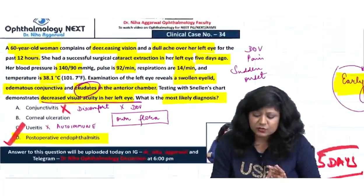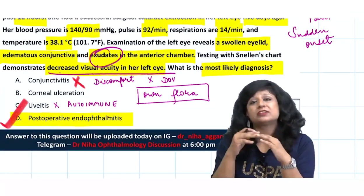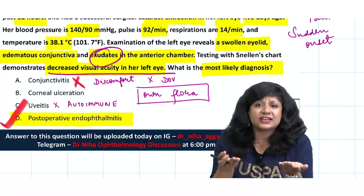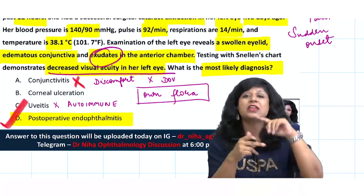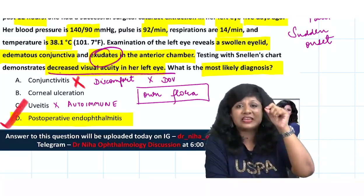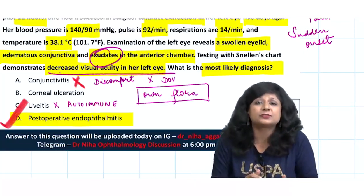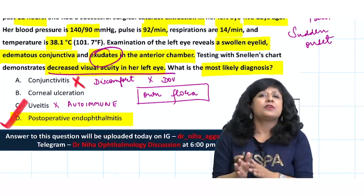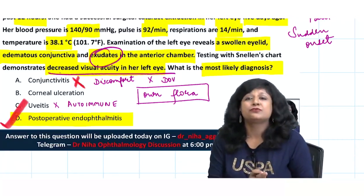Now always remember that whenever you have diminution of vision, pain, acute onset after the cataract surgery, especially if the diminution of vision is after the initial improvement, that is a very, very important clue for endophthalmitis. It is always said that it is better to overdiagnose than underdiagnose. Whenever you have some complication, it's always good that you think of the worst possible thing. You have to think about the most serious complication, because if you are able to prevent or treat that worst scenario early, then the rest of the things can be taken care of. So it is always better to think of endophthalmitis, even if it is not, maybe you are preventing it at the earliest stage. So always think of endophthalmitis, especially in the early post-operative period, if there is pain, redness, exudation, as well as diminution of vision after the initial improvement.